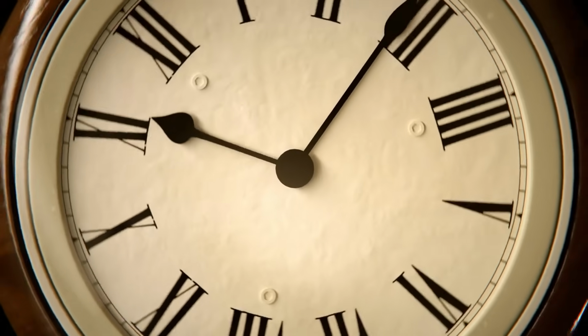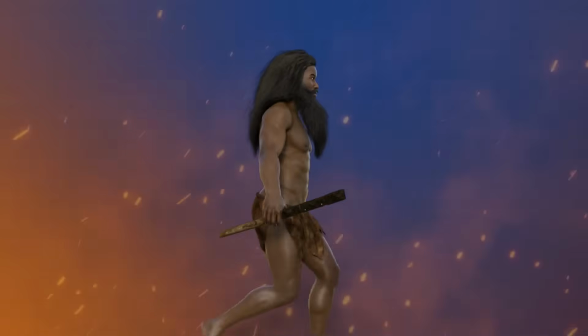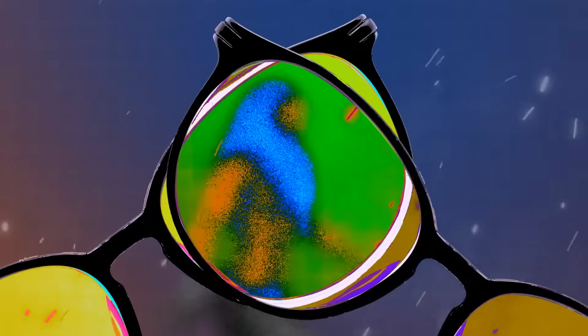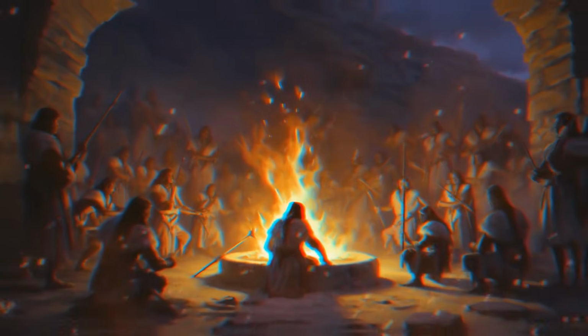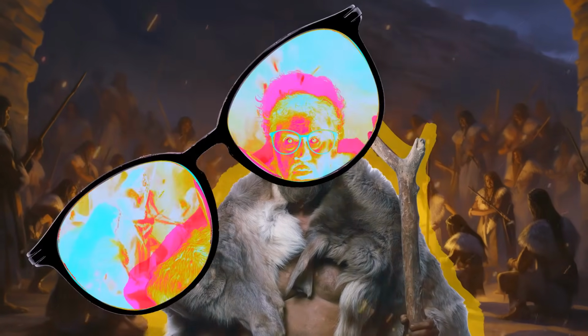Let's take a walk down memory lane, back to the earliest days of human history when our ancestors walked the earth as nomadic tribes. Consider for a moment what life must have been like for those with impaired vision. For those lucky enough to have only minor sight issues, they could probably navigate their way around without too much difficulty. But for those with severe vision problems, the challenges were formidable. Their productivity and usefulness to their tribe could be greatly compromised, potentially leading to their abandonment.